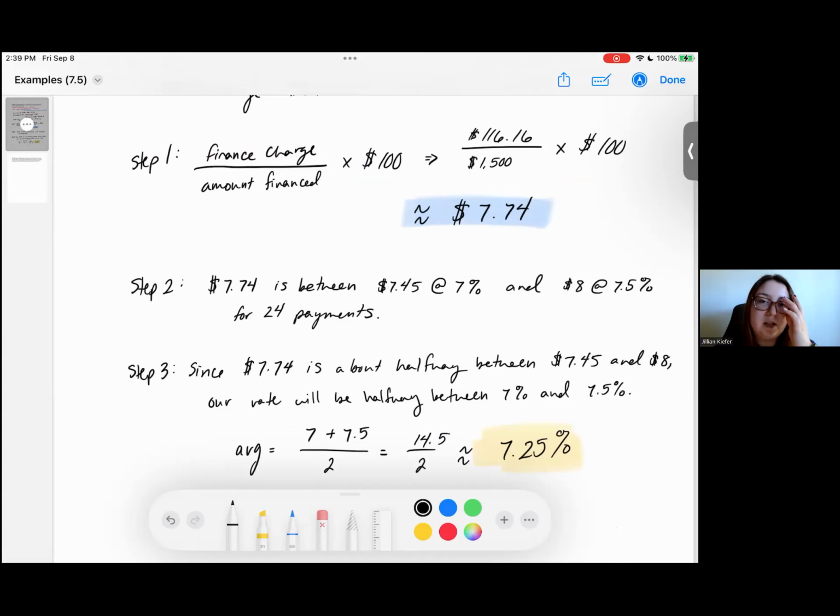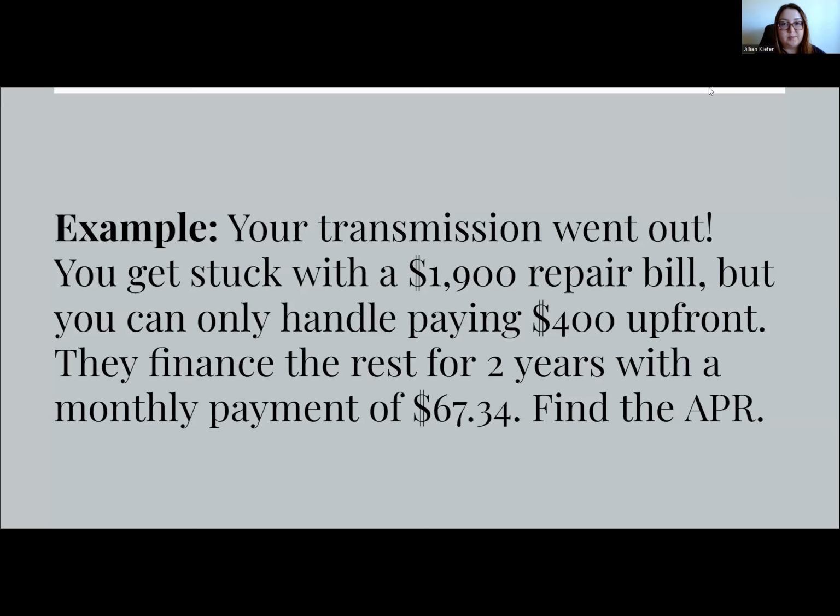So that's how you use the table. If you ever need to use it, it's always good to have it on hand to be able to look at it and follow these steps if you ever have a similar question like this. So, all right, that wraps up that example. Let's go ahead and go back on over to the lecture. All right, that was that example.